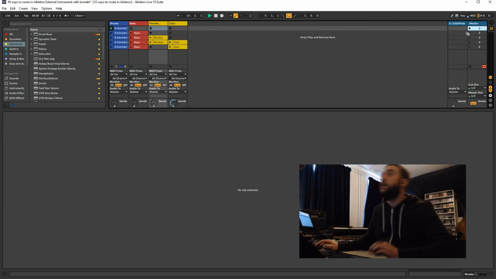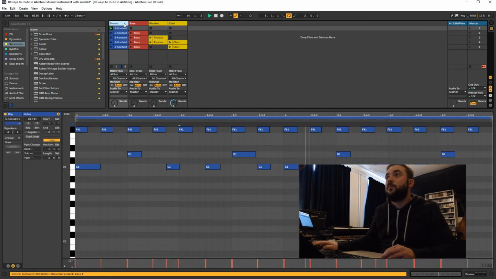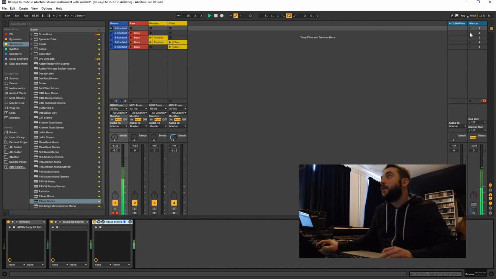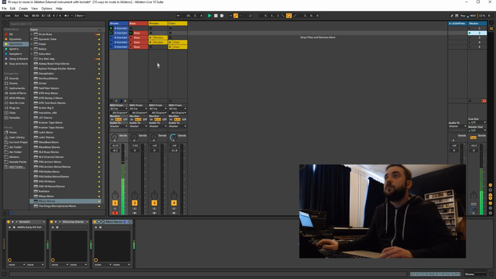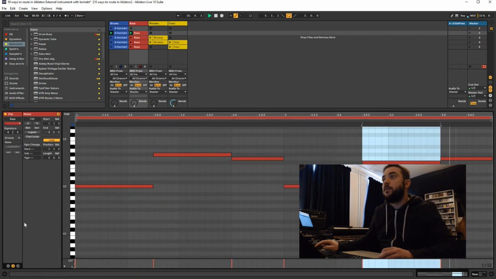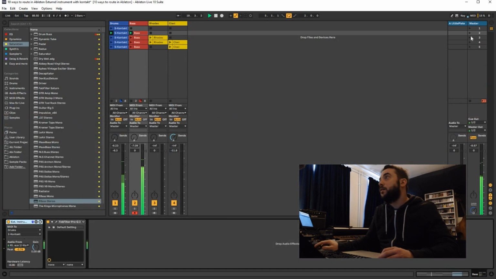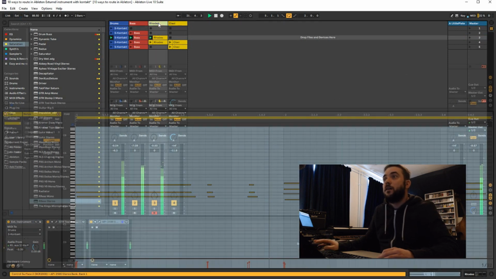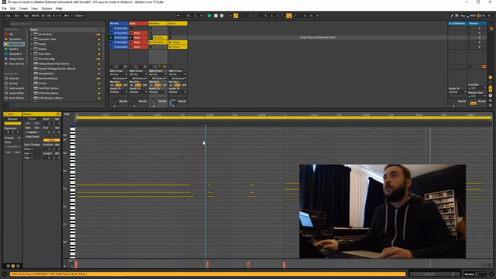So here I've got only the drums. And here I've got my bass through the external instrument. There, I've got a little electric piano going on.